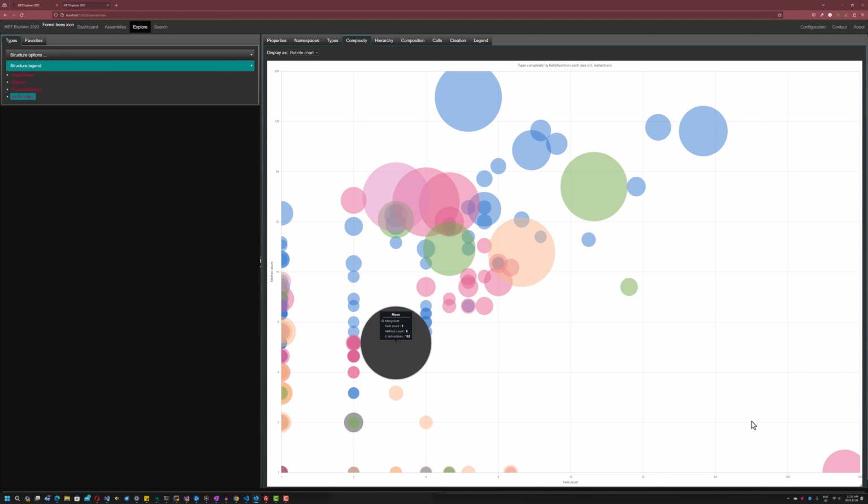So the next dimension is the circle size, which if you look at the tooltip, the thing at the top is Mono.CCL, the namespace. MetadataBuilder is the type. And if you look at the IL instructions, it's almost 4,000 IL instructions. So the way to read this is that as you go from here, you have the most trivial. So OpCodeNames is the most trivial. And by some definitions, the most complex class is the MetadataBuilder. It has a large number of fields, large number of methods, and large IL count.